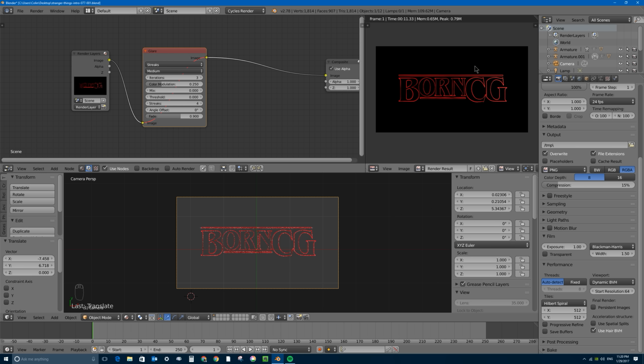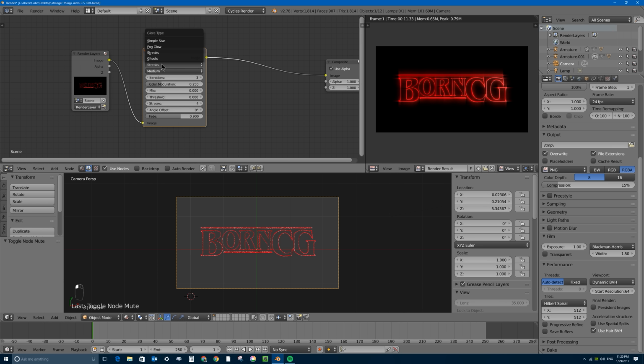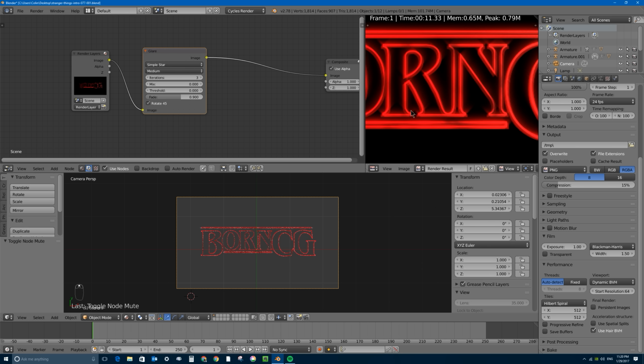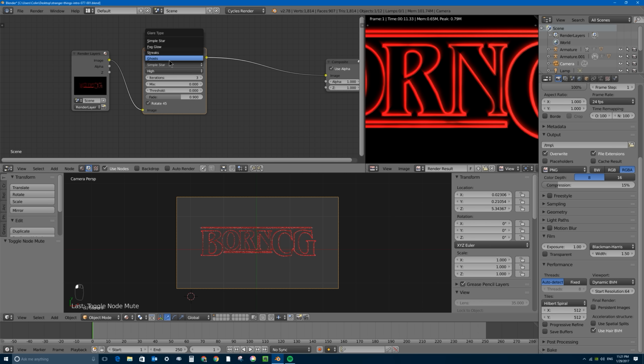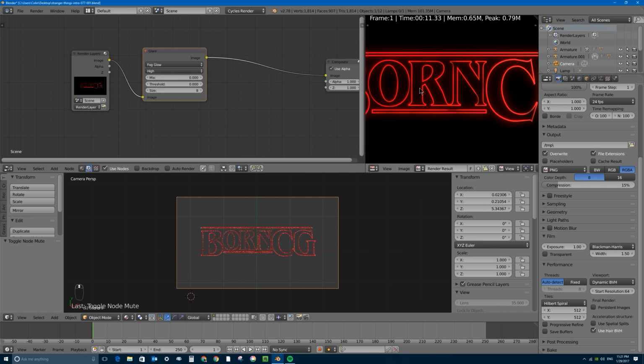And you can see we have our render as it should look, but now I'm going to unmute this glare node. I'll press M, and again, because I turned the threshold down to 0, we now get this nice glowing effect. This is the star effect, or streaks rather. We've got different versions here. If I change it to simple star, we get sort of a more simple low-res version. Of course, we can change the quality up to high. What I want is actually fog glow, and this is a more subtle effect. You can hopefully see what that's doing there.